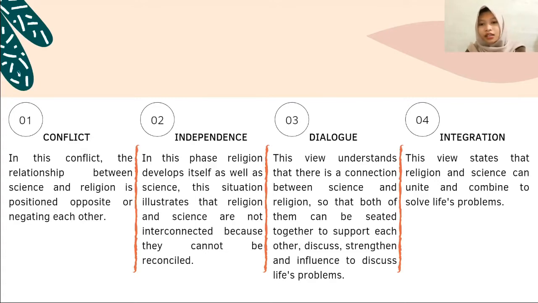Third is dialogue. This view understands that there is a connection between science and religion, so that both of them can be seated together to support each other, discuss, strengthen, and influence to discuss select problems. And the last is integration. This view states that religion and science can unite and combine to solve life problems.